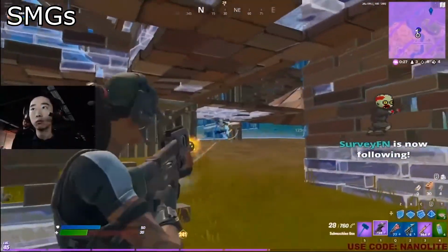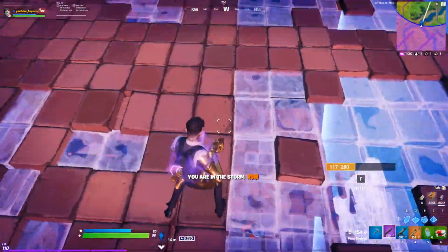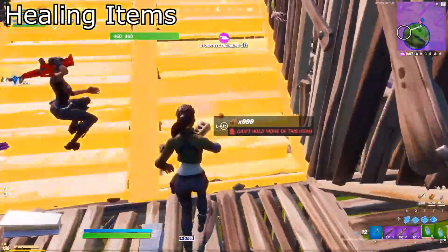The next option is an SMG. An SMG excels in close range combat and applying pressure to opponents. If you find yourself in a lot of box fights or fighting in buildings and other close range encounters, an SMG is definitely optimal. Now let's take a look at the different heals we have in the game.